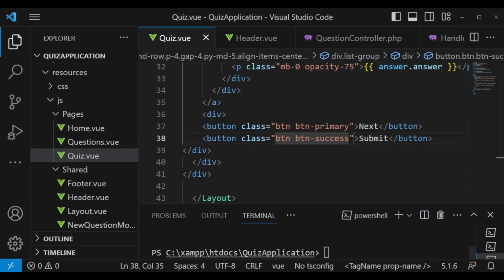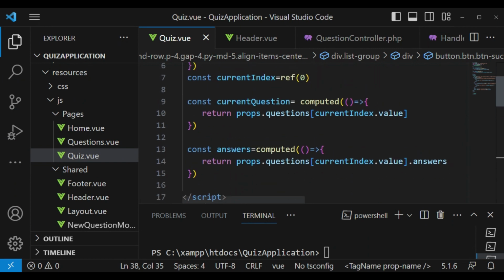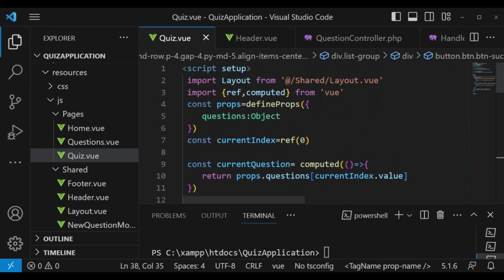But before we do that, I want us to also go ahead and have another prop that will calculate for us the total number of questions, and then it can be able to assist us to do some other things. So I want us to have total questions.